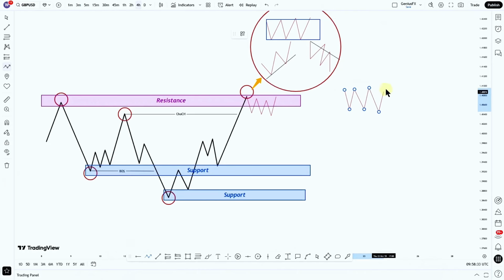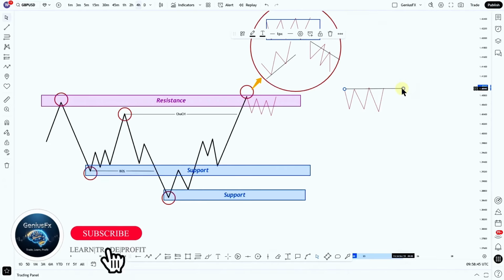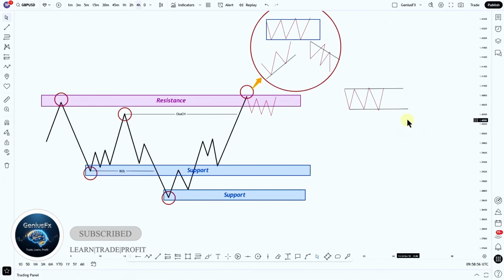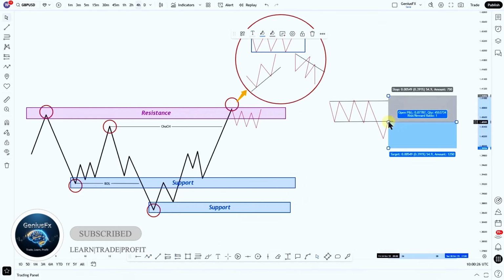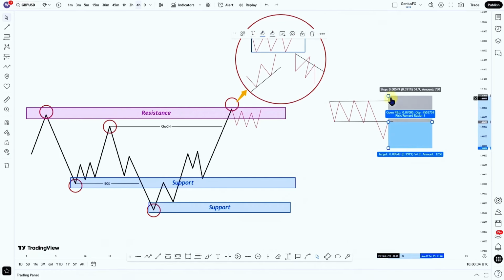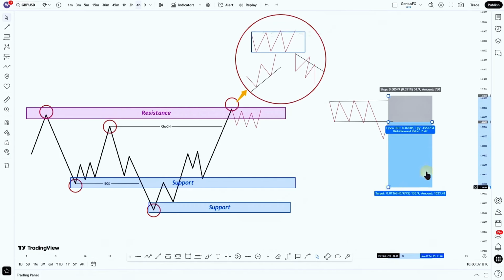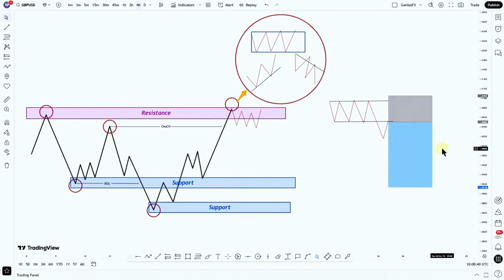If the build-up is ranging, mark the high and the low of the range. As long as price stays inside, do nothing, but just wait. When price finally breaks the range, you still don't rush in. The clean entry is on the retest of the range. Your stop loss goes just beyond the range. And now you can target a sharp, controlled risk to reward.